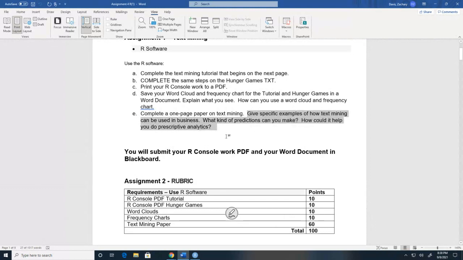Gotcha. Yeah, we didn't do the kind of analysis that we're going to do in the future, where an executive summary makes a lot more sense. This was just kind of the first foray into using R. Double spaced or single spaced? Double spaced. Yeah, I don't know if I did that on the other one, but I thought I'd ask. Okay.